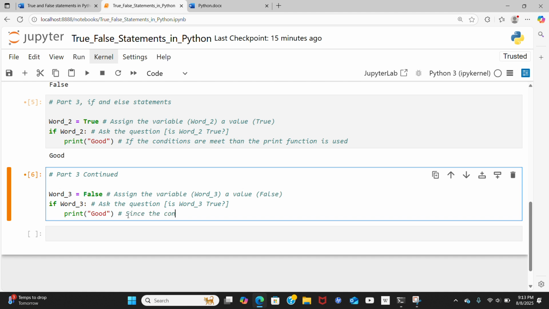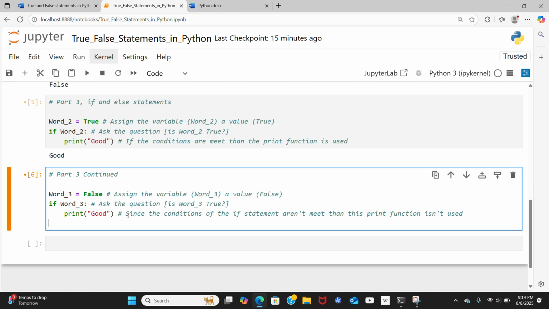Since the conditions of the if statement aren't met, then this print function isn't used. So since the if statement isn't used, the else statement is used.